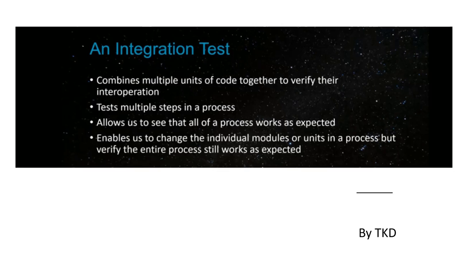So in an integration test, we combine multiple units of code together to verify their interoperation, and we also test multiple steps within a process. It allows us to see that all of a process works as expected. And of course, whenever the developer makes a change to the individual modules or units in a process, we can verify the entire process still works as expected.